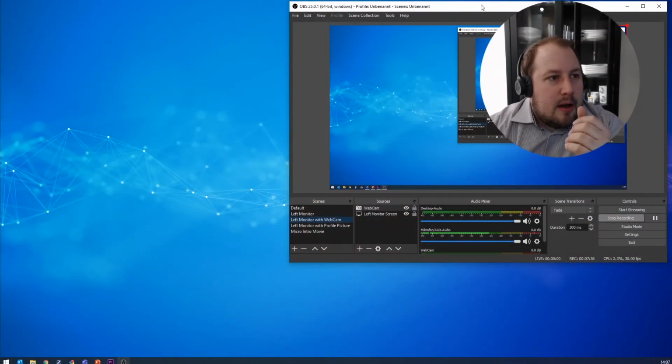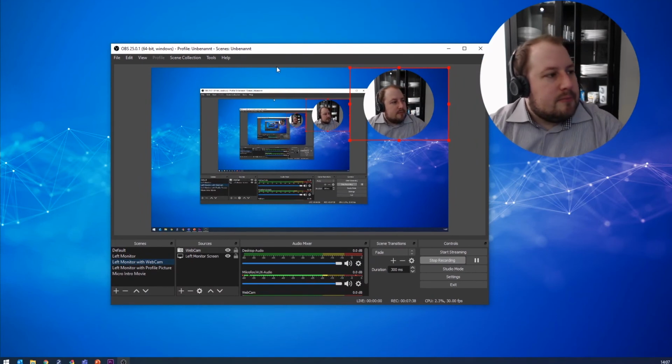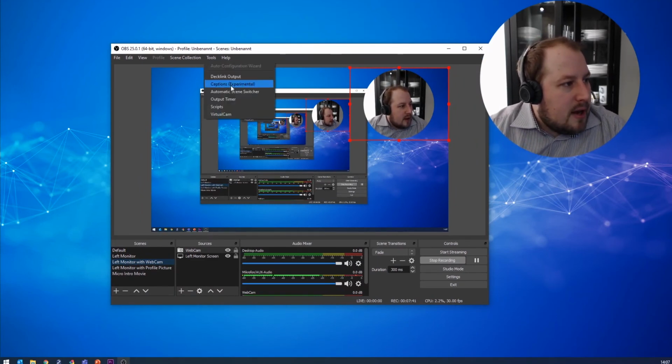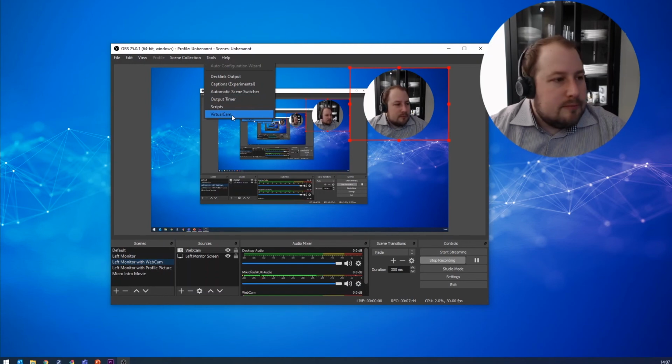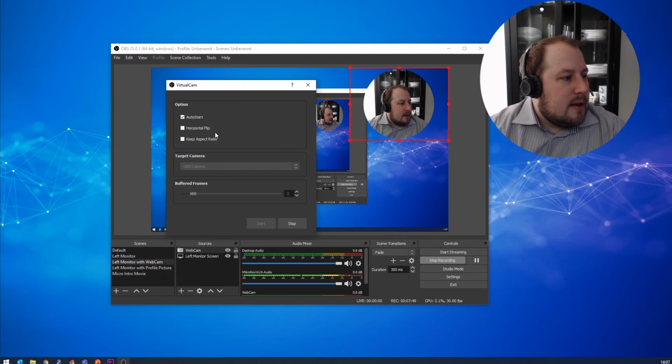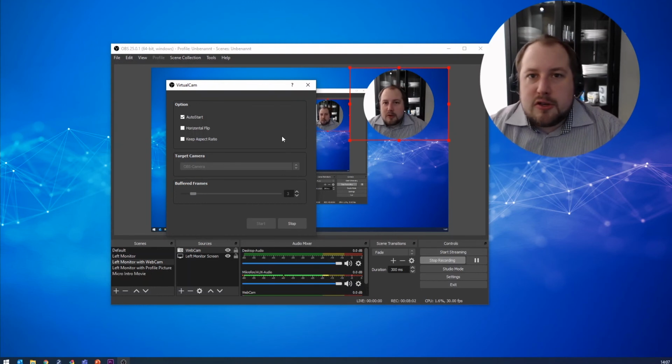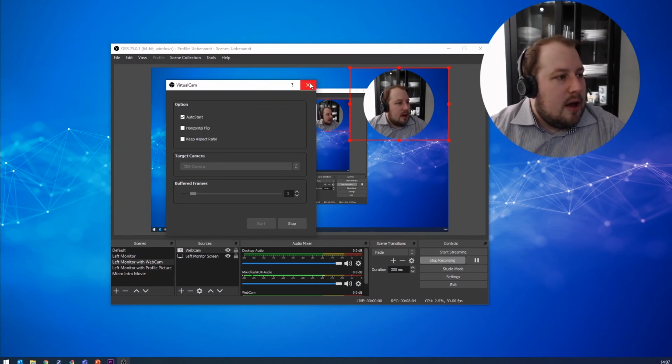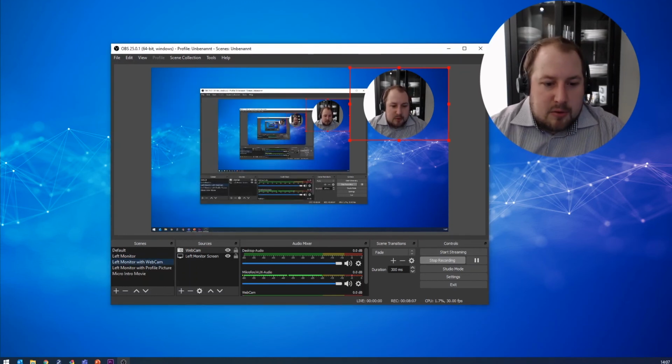And for that, I'm going to the left monitor right now, and you should see OBS here. And there is tools and the virtual cam tool. I move it to the right monitor over here. And here I can say auto start, so it starts every time I start OBS. And I click on start and it started. And this created a virtual webcam which you can use in Teams. I would show you the Teams window right now. Just let me restart Teams for that.